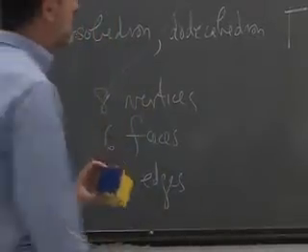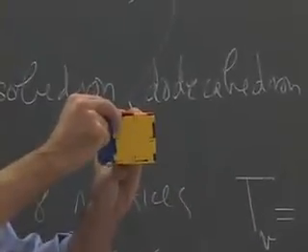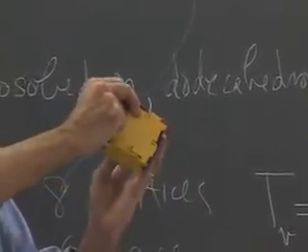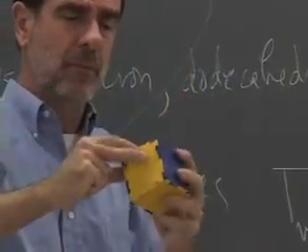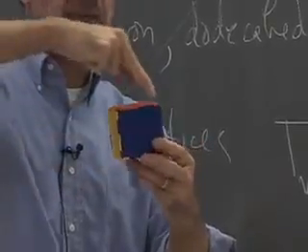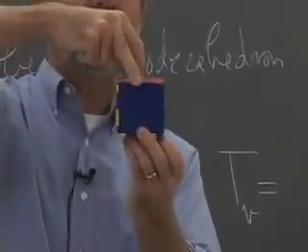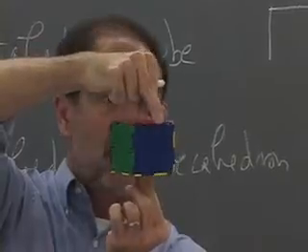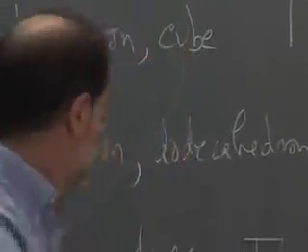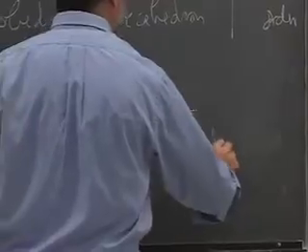The stabilizer of a vertex, gamma sub v, the thing fixing a vertex. Well, if I fix a vertex, and I take the axis through that vertex, let's fix a face. It's easier to see. Suppose I want to fix this red face. I take the axis through the midpoint of that face and the opposite face, and I have the rotations of order 4 around that axis. Right? So that's it. The stabilizer of a face, let's do that case. Gamma of a face is of order 4.